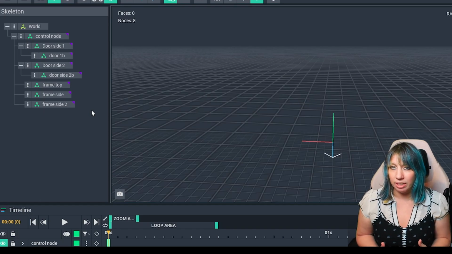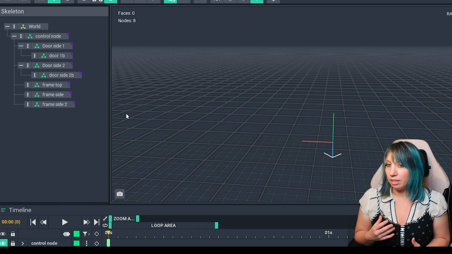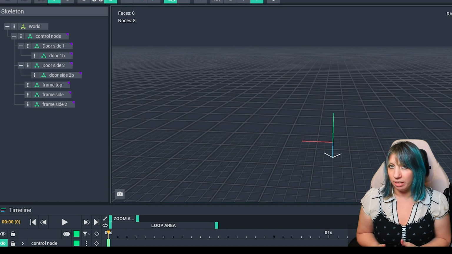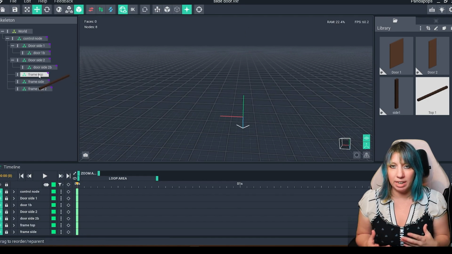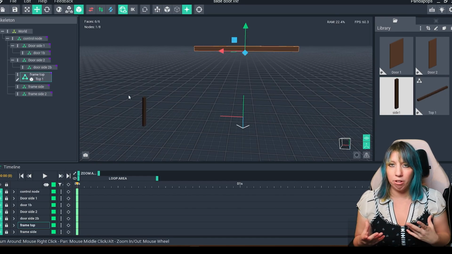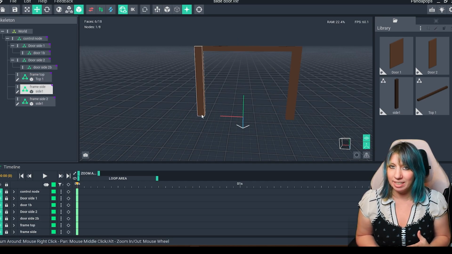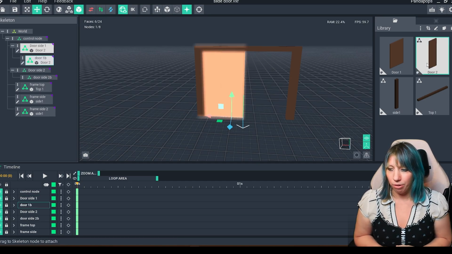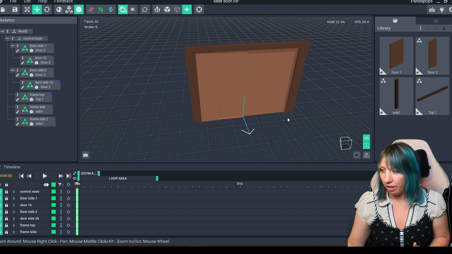I did originally start creating this thinking I was recording, however I wasn't, so you're just going to basically see me placing all of these onto the skeleton, but I did have to move and rotate some things to get them in the right position. I'm moving the door frame up and they're already in the correct positions. This is because before I started recording this section, I had already placed everything in the correct areas. So there are a few things that you're missing. You may need to raise up and do all of that.